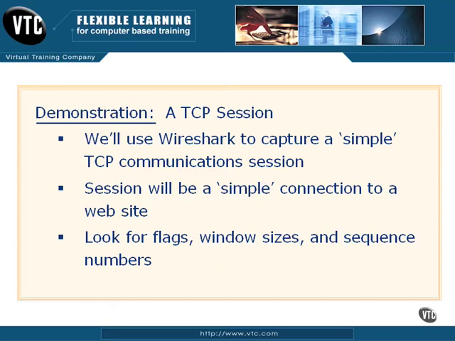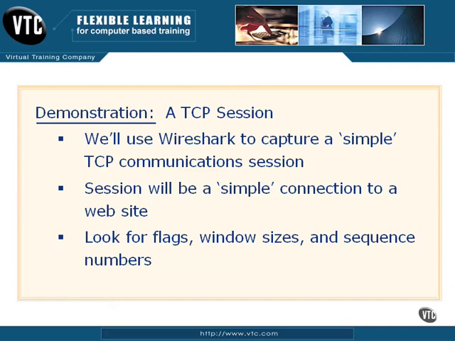Now it's time to put together some of the things that we've looked at when talking about TCP. We've talked about flags and sequence numbers and window sizes. Now let's actually see what they look like in a simple packet capture. We're going to use a tool called Wireshark to capture a simple TCP communication session.